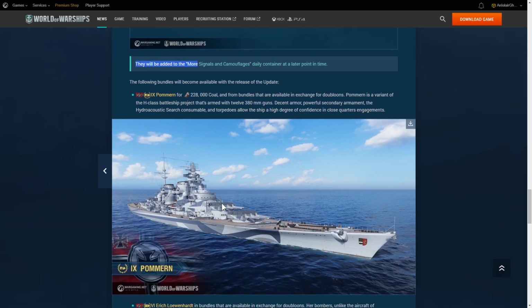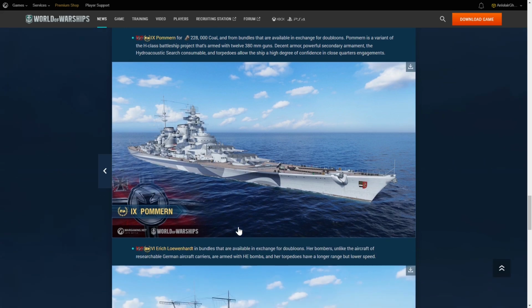Next item is the Pommern will be available in the Armory for 228,000 coal. We will also be able to purchase her for doubloons in the premium shop. There will also be some bundles in the premium shop that you can buy. There's a mention of that later here in the article as well. Again, there is also a chance to win the Pommern in a container, in the German Navy container or in one of the Kriegsmarine containers. Again, I covered that in yesterday's video, so I'm not going to rehash too much of that here, but the point is the Pommern is available.